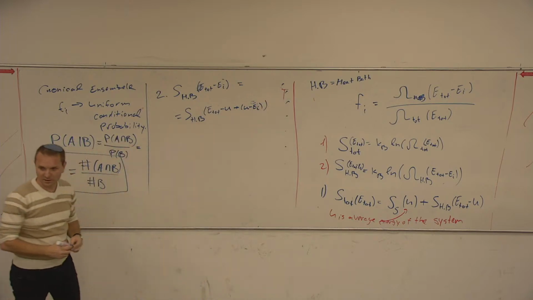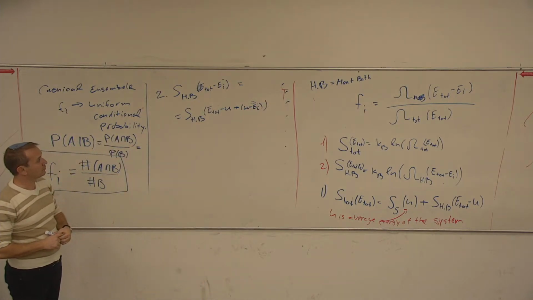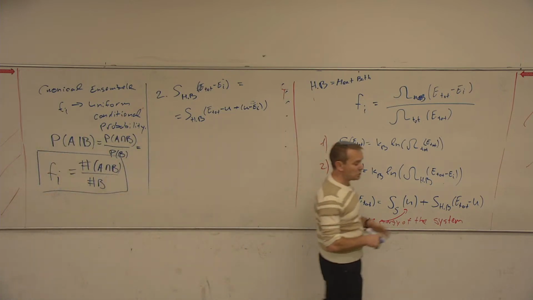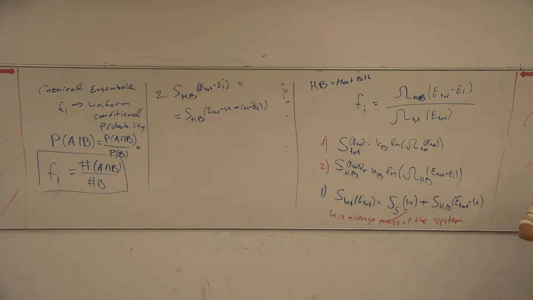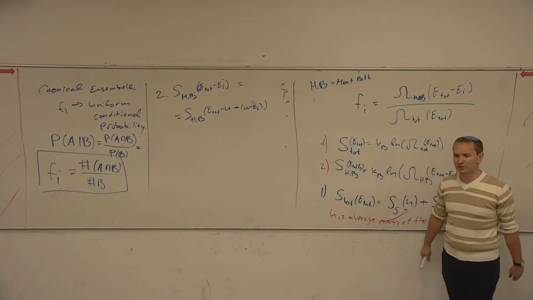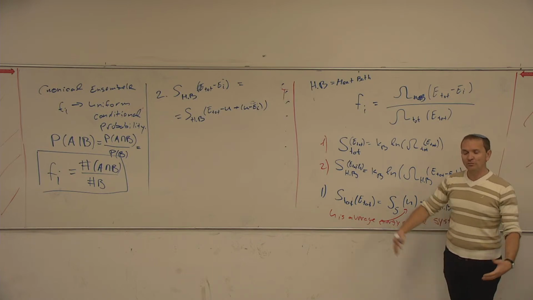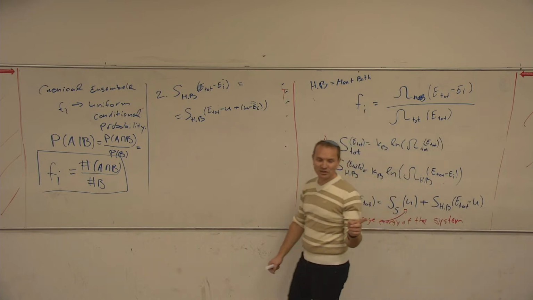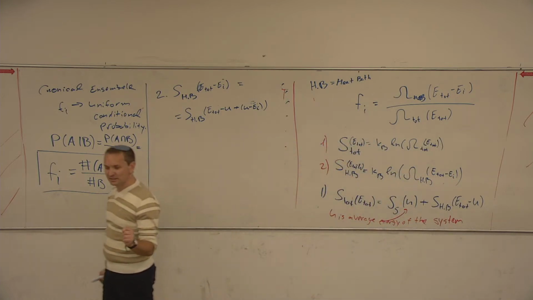And that's it. What's the difference between U and EI? EI is a specific energy of a specific state. U is some average energy that I don't really know what it is, but I introduce it over here. It's an average energy of what? Of my system. Ensemble average, not time average, right? I'm talking about ensemble average, yes.